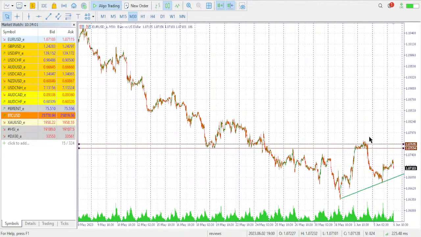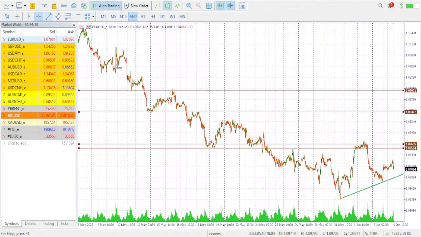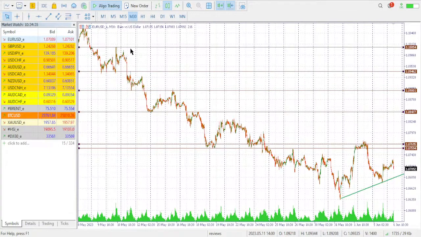So should the price go up and touch these two lines, then along these two lines is the best place where you want to look for a sell from. But if the price should ascend and close above them, then we want to see a retracement back towards the same level to mean that the price is continuing in that direction with the next target fixed at this price here. So this is a good price. This is another good price, and then this is another good price. Then you have another one, which is this one.